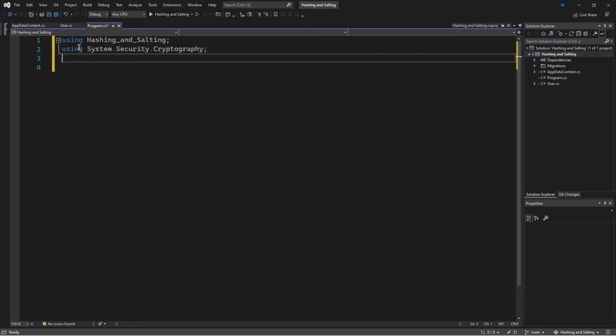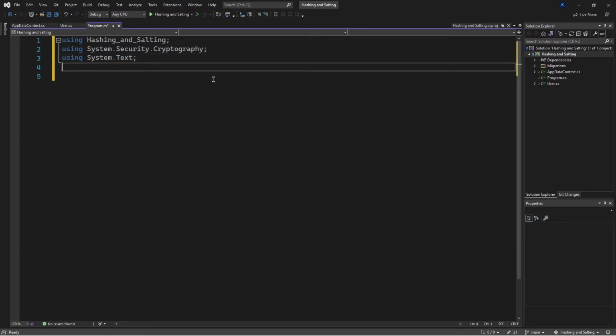So right now I have the namespace specified here, which is the hashing and salting namespace. And this is just the namespace of this project. This will allow me to access the objects like the AppDataContext object and the User class. Now I'm going to add another namespace. So I'll say using System.Text.